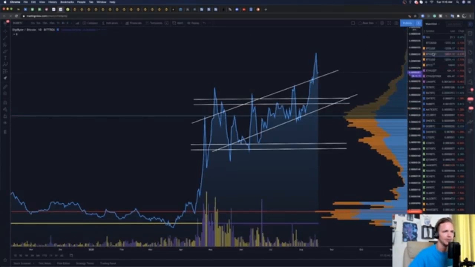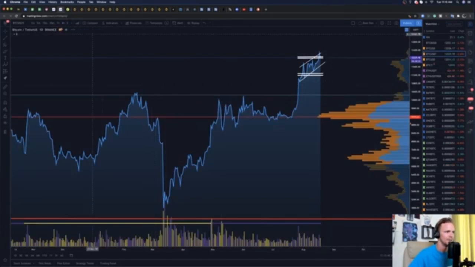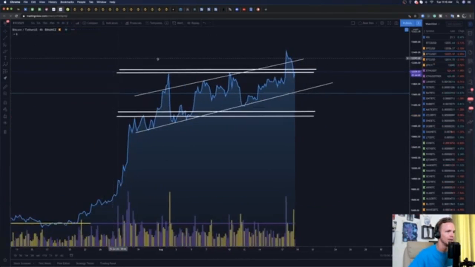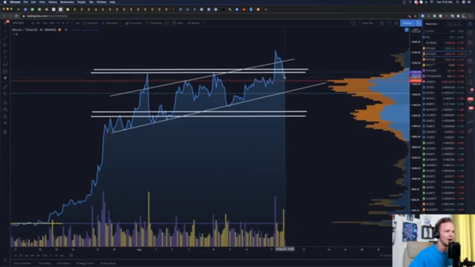Now, currently, Bitcoin has not been able to keep above the channel and the box itself. We've stayed right at the top and touched the top of the box again where the POC is. This is what was trying to drag us down, and at the current moment most of the buy pressure is down here at $11,600. Here is most of the sell pressure. So we've been dragged down into the middle of the box. The next big question is closing above the box and then above the channel again on the daily and the 4-hour is going to equal huge moves.